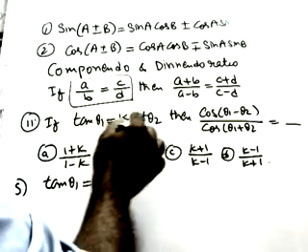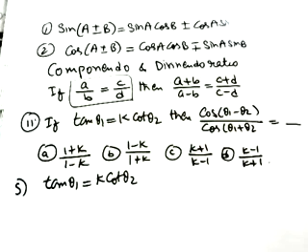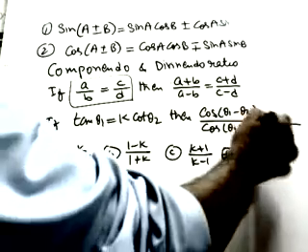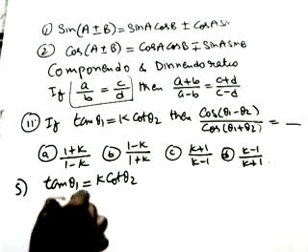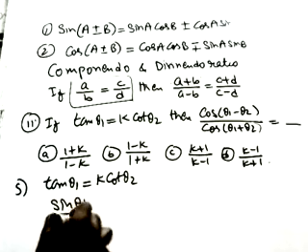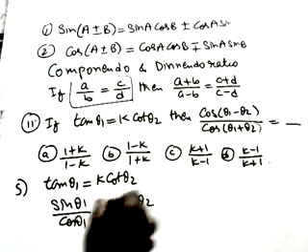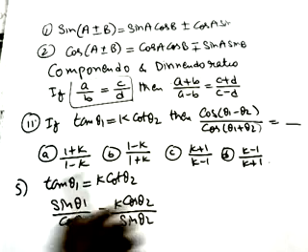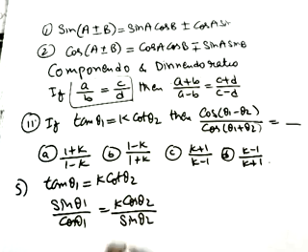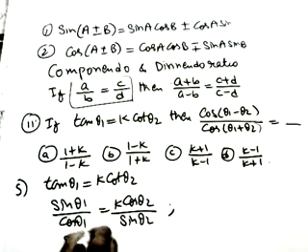Now the next thing is the question. If tan theta 1 equals k into tan theta 2, then find cos(theta 1 minus theta 2) by cos(theta 1 plus theta 2) type expression. You see here, let me do one thing. Tan is sin by cos, so sin theta 1 by cos theta 1 equals k into cot, which is cos theta 2 by sin theta 2. You bring this here and this here, then what is left here? K will be left here. So we can write like this.